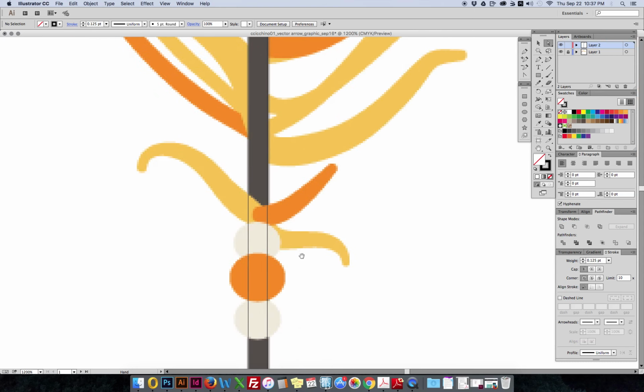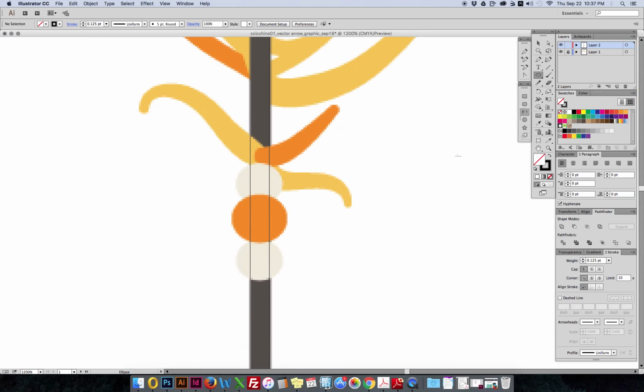Out here, what I'm going to show you is the circle tool. I want to create 3 circles here, as I can see, 2 gray and 1 orange. To create a circle, I'm going to hold down Alt and Shift. Now what that does, it creates a circle starting from the middle. Holding down Alt starts a circle from the middle. Holding down Shift keeps it a perfect circle.